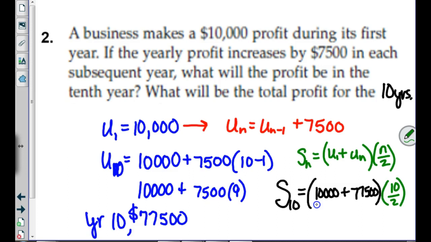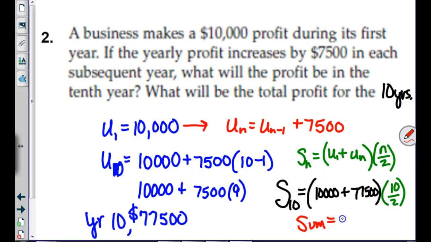So do you remember when we were doing the 1 to 100, you added them together? First and last always total the same. Okay. But because there's 10 numbers, there'll be 5 pairs of whatever that totals. All right. Someone get an answer? Times 5. Did you do that part? 10 divided by 2.